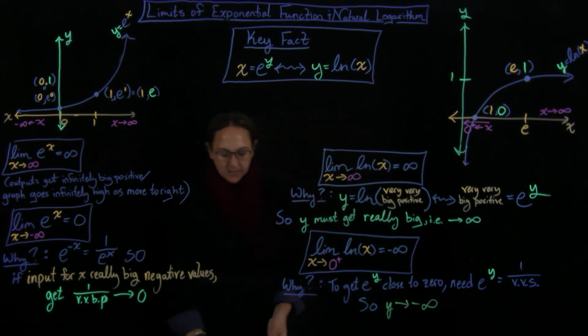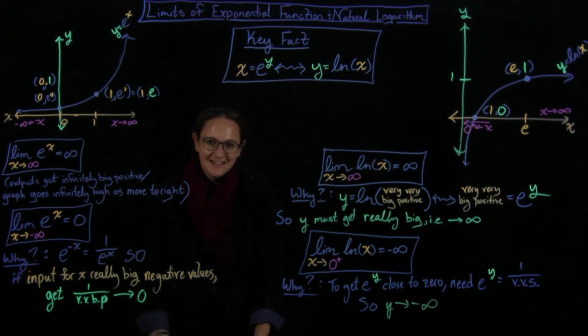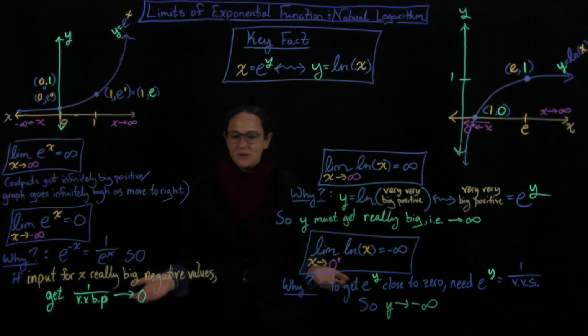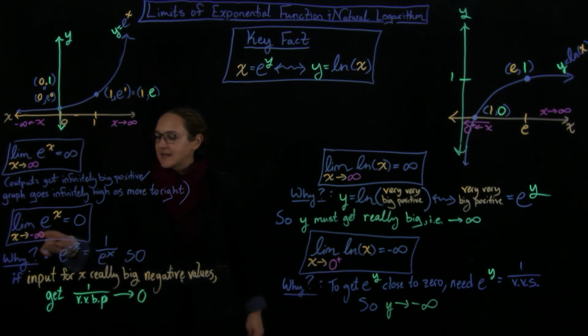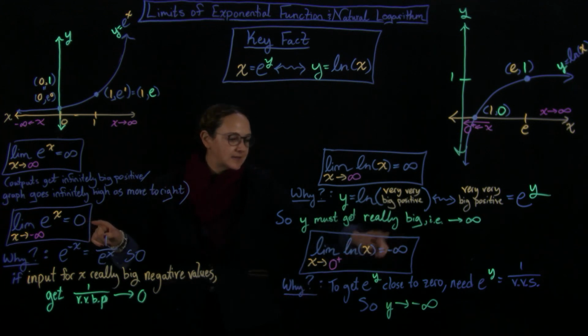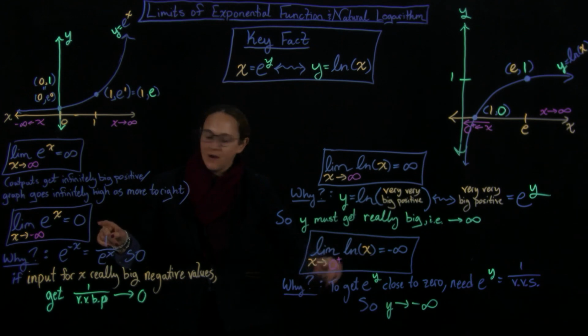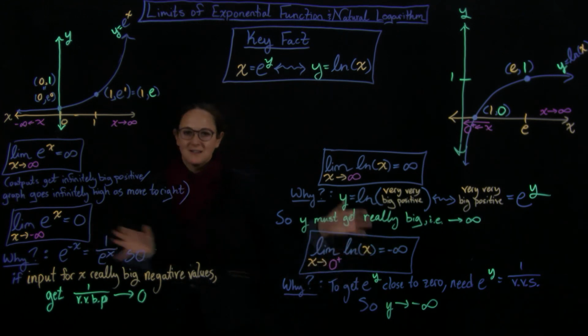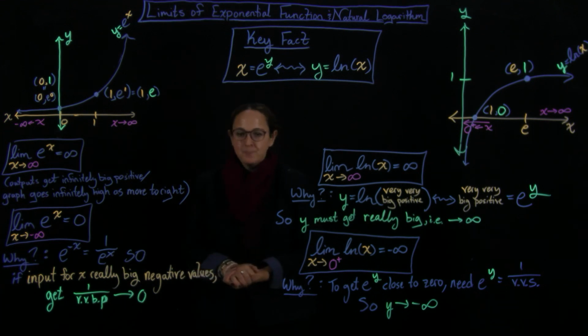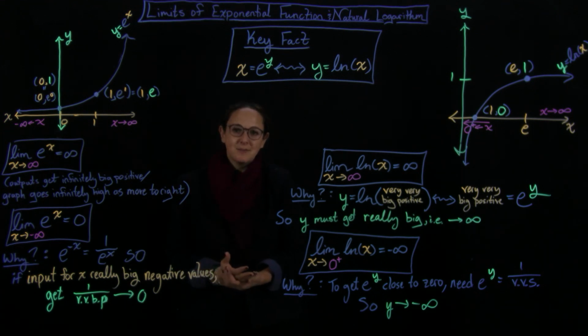So something to notice here is that these are paired. These two are actually paired. As x approaches negative infinity, this becomes 0. Or, how do we get to negative infinity? What happens when we go to 0? We have to go to negative infinity. This is the pairing that we have here that's actually going to tell us these. Okay. So these are just a few examples.